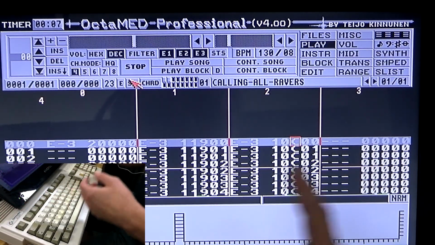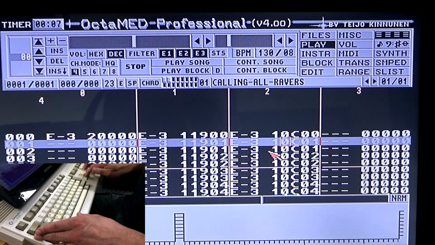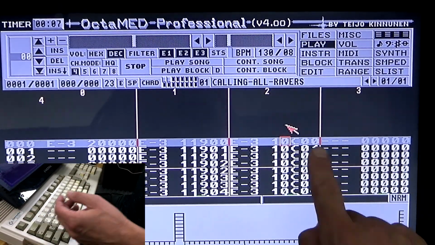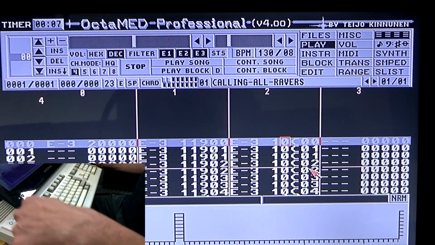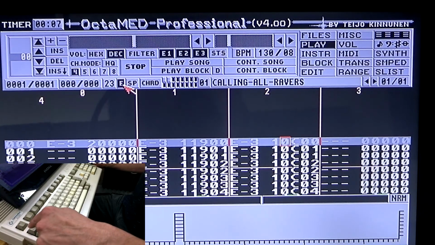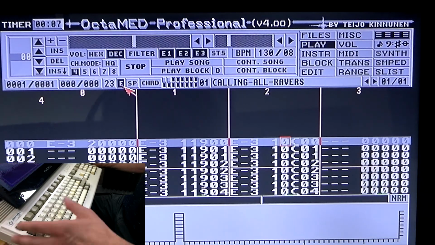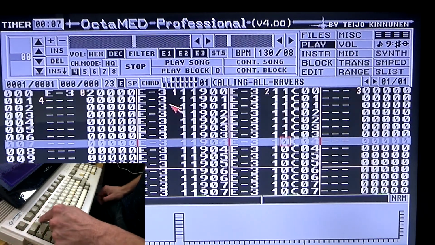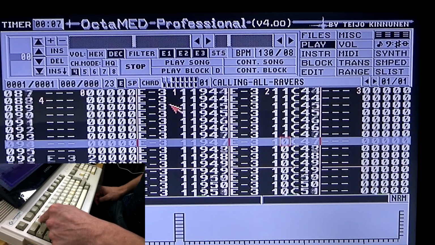So instead of this affecting the volume, we want this to be affecting the start point. So we need to change all of these 0 C's to 1 9s. Then these values here will be affecting the start point of the sample. So I put it into edit mode, make sure I'm in edit mode here, click this E or press escape so it's highlighted. And then I'm going to press 1 and hold my finger on the 1 all the way down to the bottom of the block.